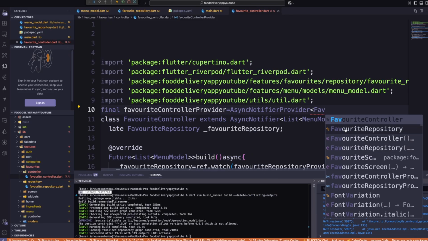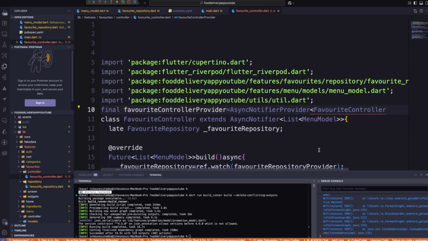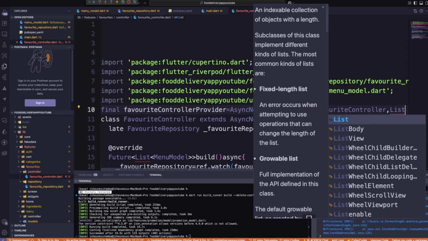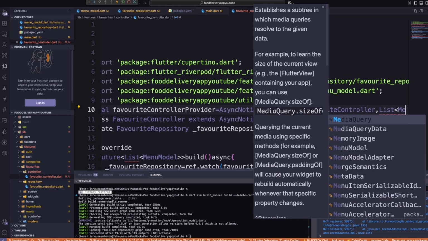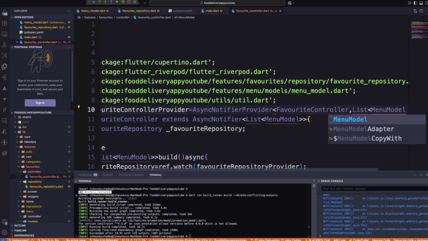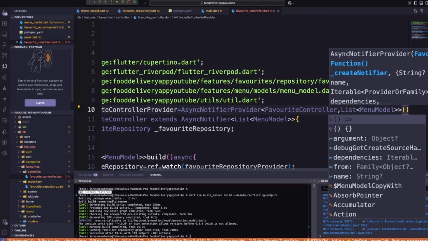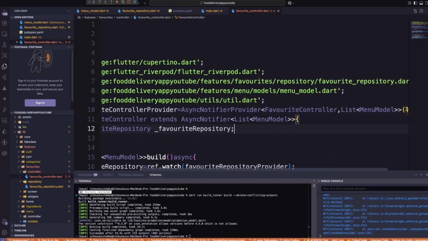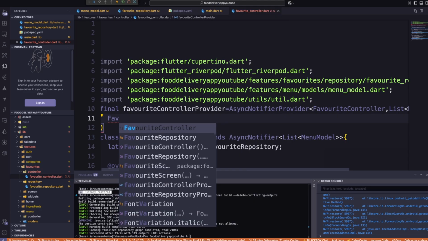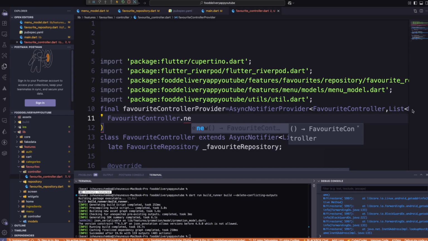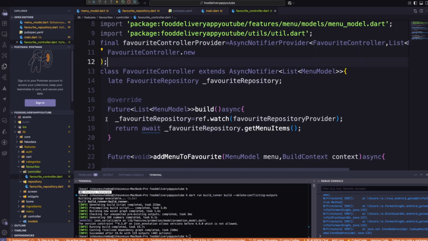It's going to take in the FavoriteController right there, and then a List of MenuModel. And then what we simply do is FavoriteController.new. Right. So we are done with our favorites.